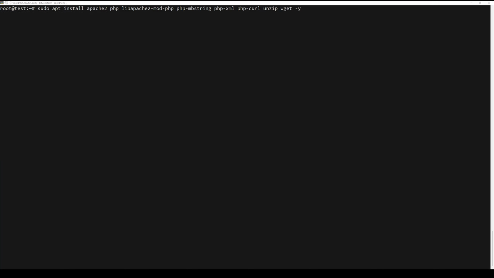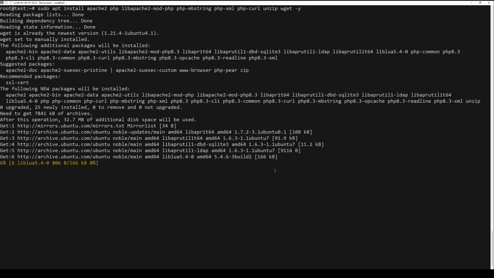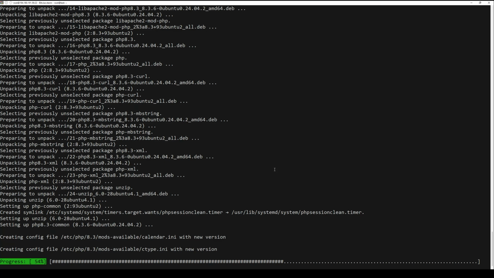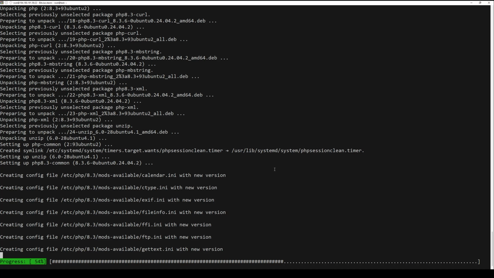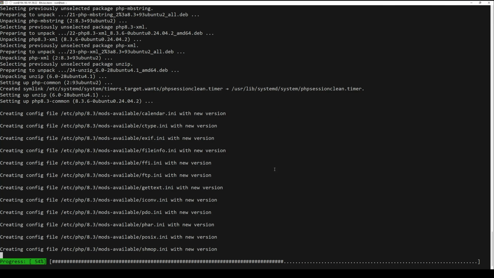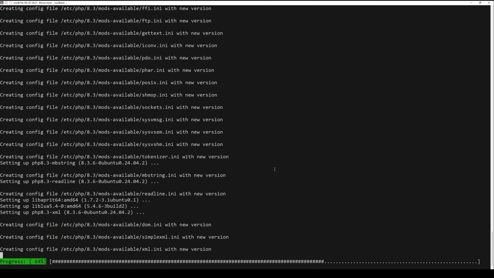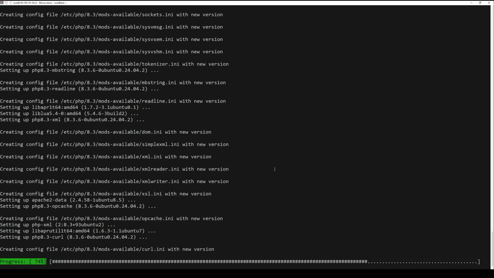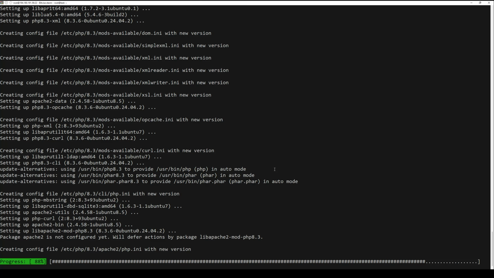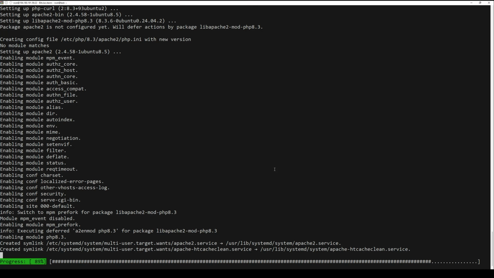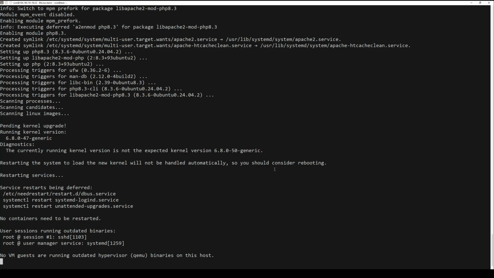Install necessary software such as Apache, PHP and MySQL by running the following command. Enable Apache modules with the following commands.